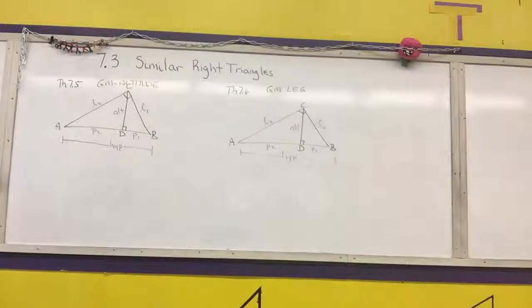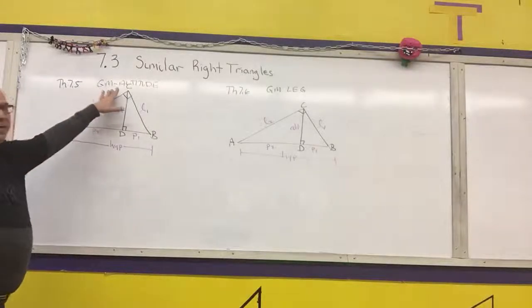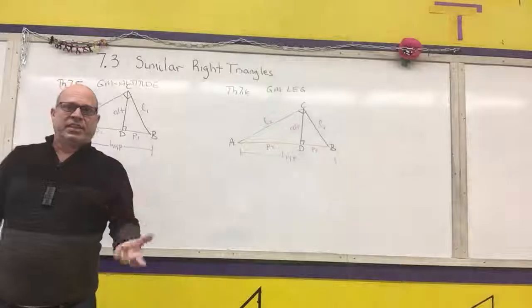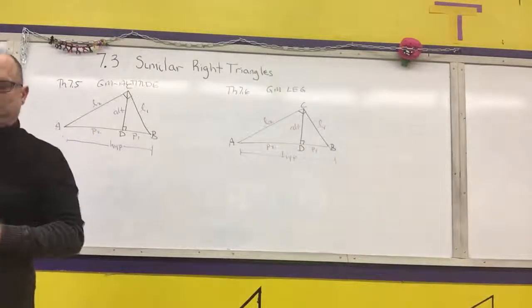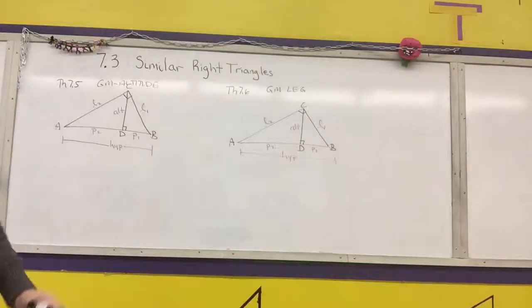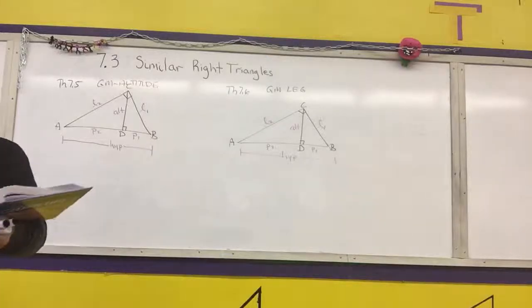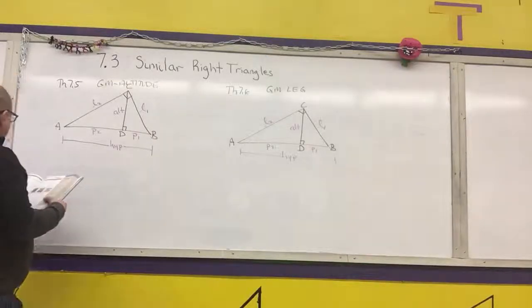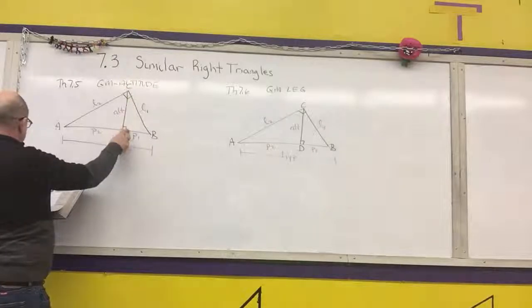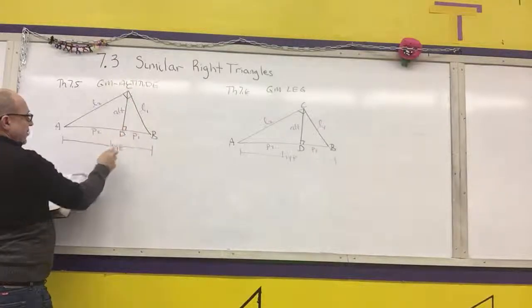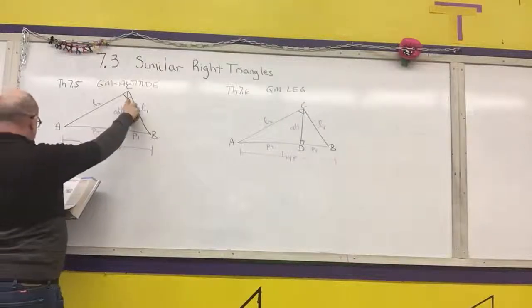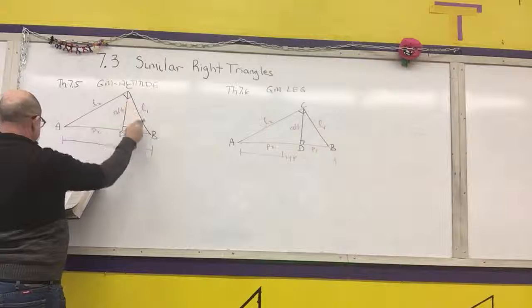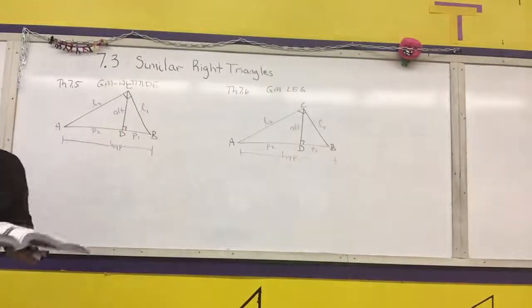And let me just go through and read the theorem for geometric mean altitude. Then I'll discuss again what a geometric mean is. I've covered it earlier this year. And then we are going to write it out the way I'd like you to write it in your theorem book. It says, in a right triangle, the altitude from the right angle to the hypotenuse divides the hypotenuse into two segments that I'm calling piece 1 and piece 2. The length of the altitude is the geometric mean of the length of the two segments.